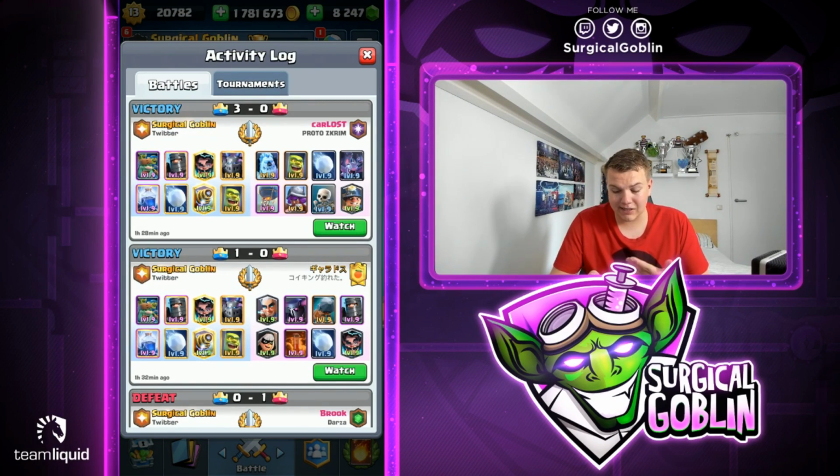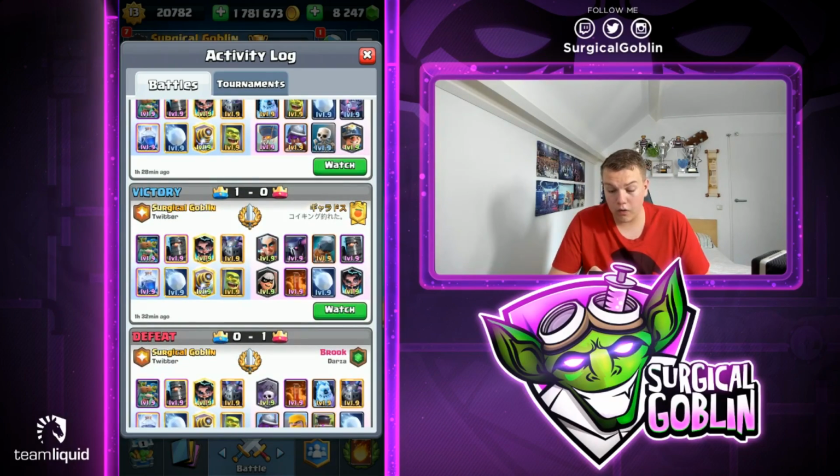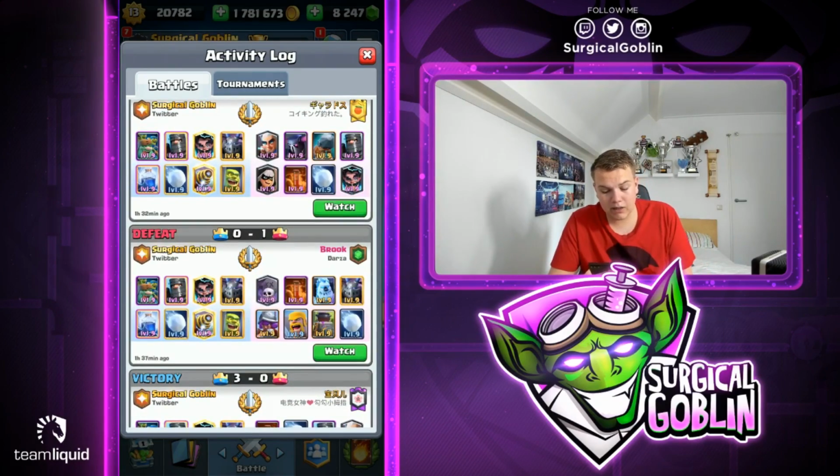Like as you guys see, the second replay for example against P.E.K.K.A. Electro Wizard. Of course Electro Wizard is a super hard counter to Sparky. But yeah, the defense is just so solid, the offense is just so solid. We did end up losing against this Graveyard deck, of course, as said, 9-1, so we did end up losing one match. This deck does struggle quite a bit against Graveyard.